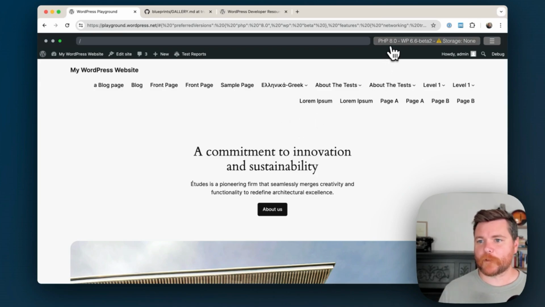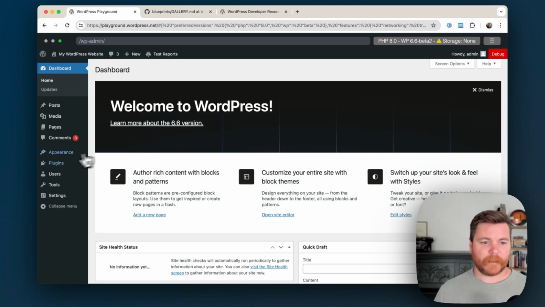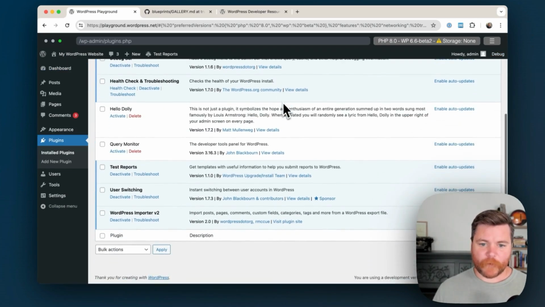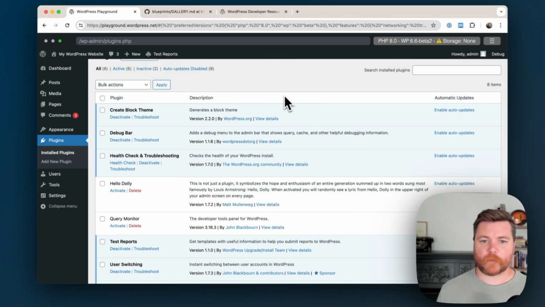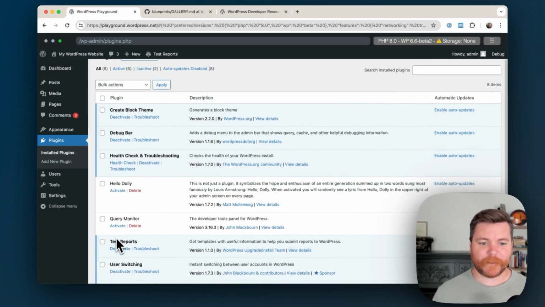I've got PHP 8.0. I'm running WordPress 6.6 beta 2. And you can see here, it's not just a standard clean WordPress. They put in a bunch of sample pages so you can kind of test, make sure everything looks okay. There's going to be a bunch of plugins installed, I think, things like the theme health checker, debug bar, a few other different things like this. So you can kind of mess around with testing other stuff, test create block theme. I would love, they even include query monitor. They don't activate it, but they include it. That's awesome. So lots of great stuff here.